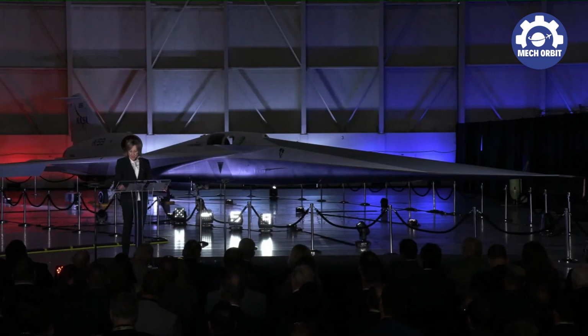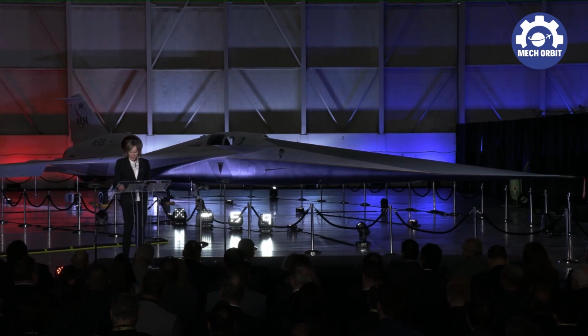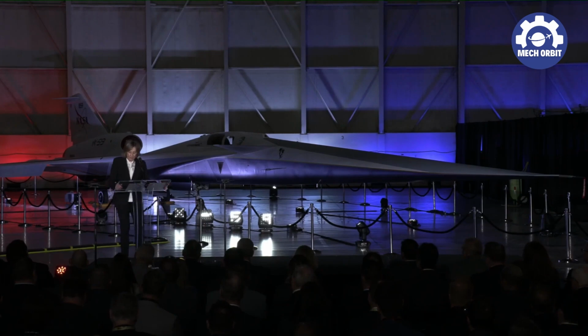Our NASA partnership dates back to Downey, California, and the Apollo project in 1960. So it's a long and proud relationship. And the X-59 is just the latest chapter in our innovation story that always starts with the audacious declaration, we can do that, right? We can prove supersonic flight without sonic booms. That is such an exciting beginning.